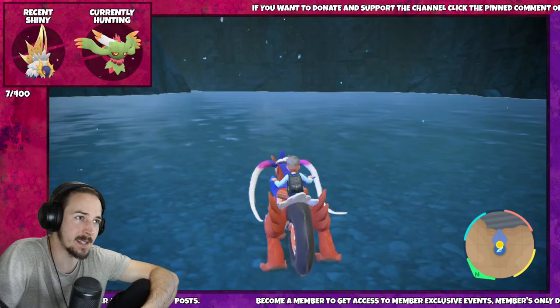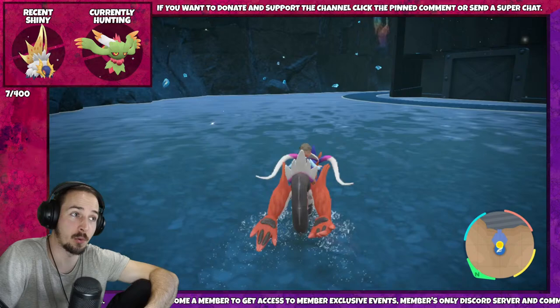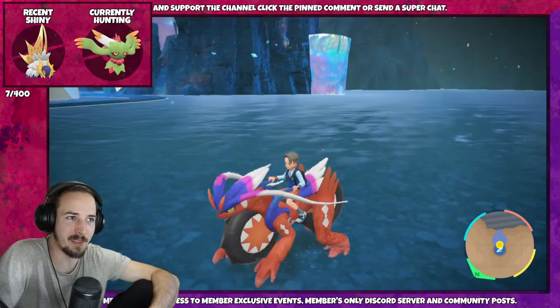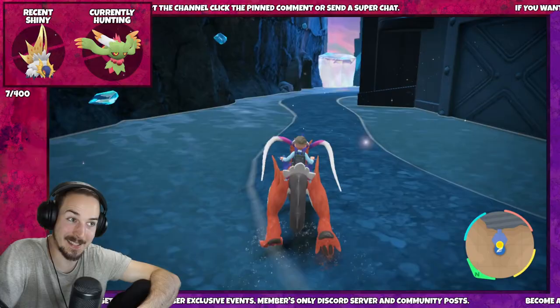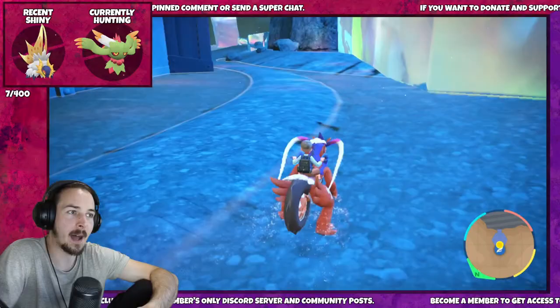By boosting the ghost type spawns during daytime, not a single ghost Pokemon will spawn. I have a higher encounter rate for ghost Pokemon on right now. Let me show it to you. My sparkling power is ghost, titan power and encountering power is ghost level 3. So that means all the Pokemon that we are seeing right now are ghost. Since we are doing this during in-game daytime, not a single Pokemon will spawn, because ghost-type Pokemon only spawn during the night.